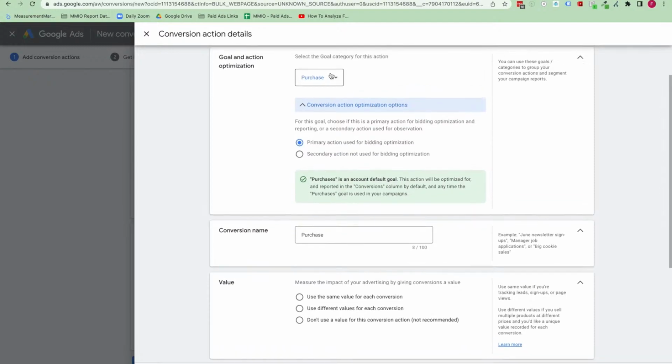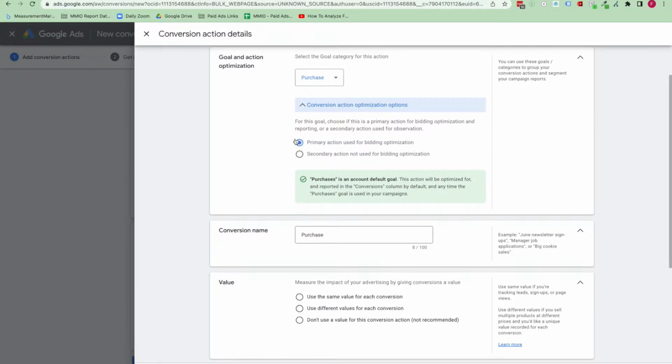So if we were creating a purchase conversion, we've got primary and secondary as the options. So primary would be those that you would optimize your ads on, and secondary might be micro conversions. So you might use that if you're testing something or you don't have any information yet around a conversion and you want to see if people are landing on the page or taking a certain behavior. That's also something, though, when you're measuring behavior typed actions, that's also something that Google Tag Manager is really strong at enabling that to happen.